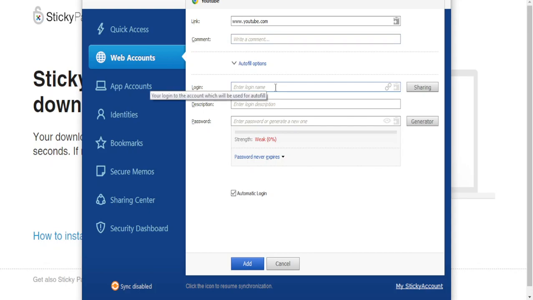So the login is, let's just say, Joe and the goat at gmail.com.